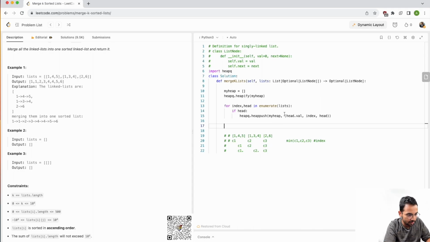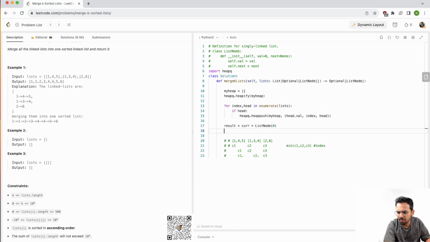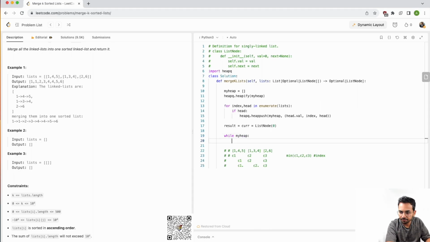Anyway, once this is done, we'll start building the result linked list. We could just do result equals current equals ListNode, just the dummy one, right? And while there is a heap, we have to iterate through all of it.